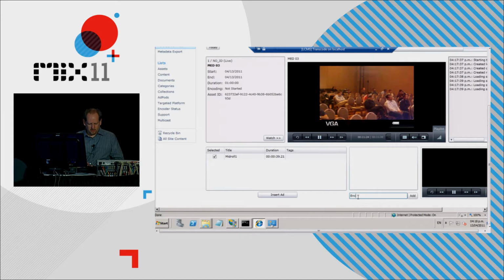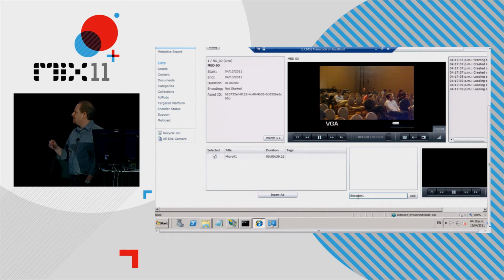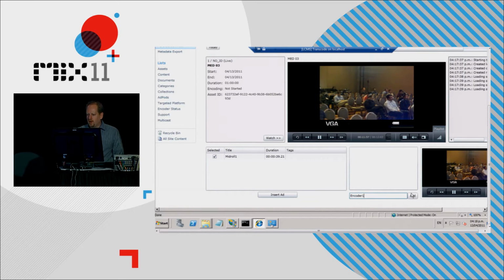The one thing I do need to do is tell this which encoder to use. So basically, when that live stream gets created, the Expression Encoder is creating that and pushing that content across to a publishing point. For some reason, we have to tell it which of the encoders it's using, so that when we insert the ad pod, which is just inserting stuff into that publishing point, it gets inserted into the right track. So I'm just going to go ahead and check that. And once that's done, I should be able to go ahead and insert an ad.